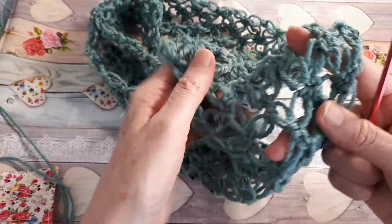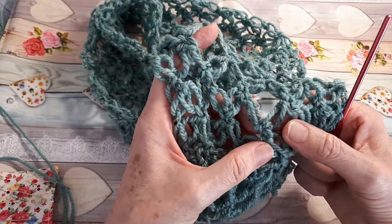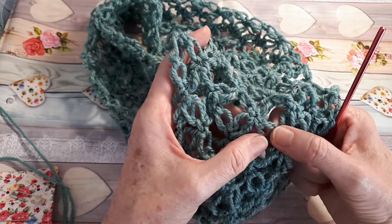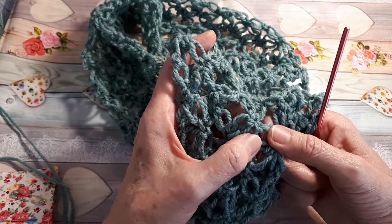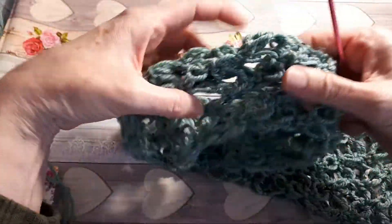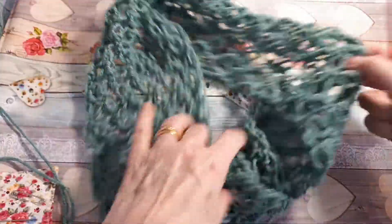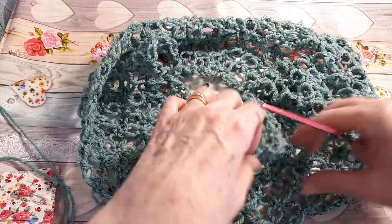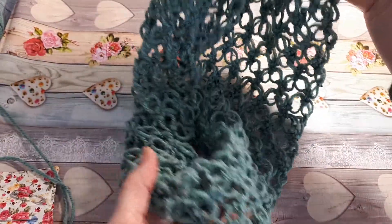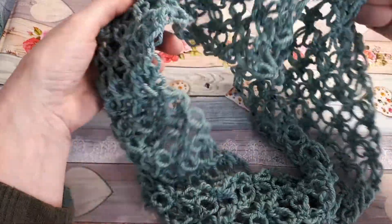It is done with the Solomon stitch — basically you're just doing single crochets in the US, double crochets in the UK — and what is like an elongated chain stitch, then into the back of the chain stitch you're doing a single crochet. I've joined it together and put a little twist in it, and it provides a little decorative cowl to go around your neck. I've also done one in a mustard colour which I'll show you at the end of the video on how we sew it together.